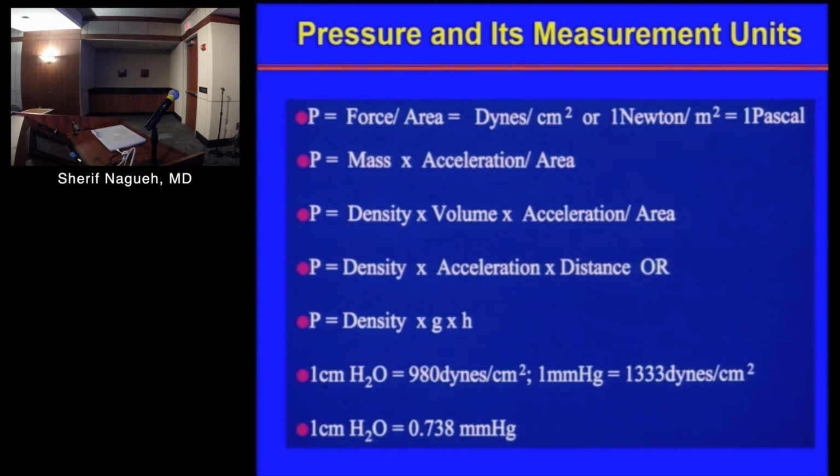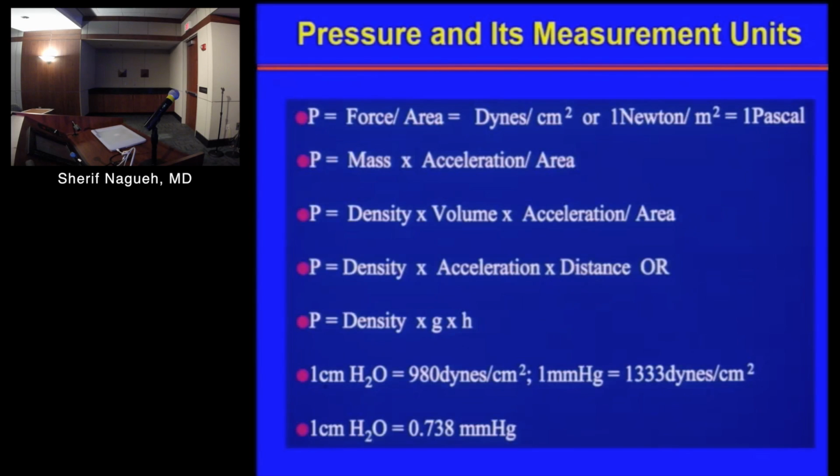Frequently, the question is asked how much 1 centimeter of water corresponds to in millimeters of mercury. When you look at someone's jugular venous pressure, you are reporting centimeters of water. You're not reporting millimeters of mercury. So you apply dimensional analysis, a simple thing you took in high school, and you say 980 dynes per centimeter squared is exerted by 1 centimeter of water. If 1 millimeter of mercury exerts 1333 dynes per centimeter squared, then 980 dynes corresponds to how many millimeters of mercury? And you can tell it will be less, so this is the rough approximation, 0.74.